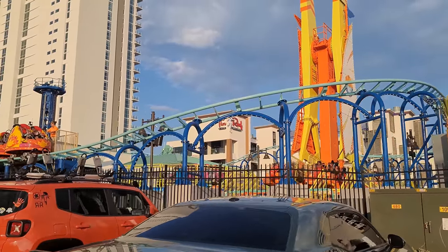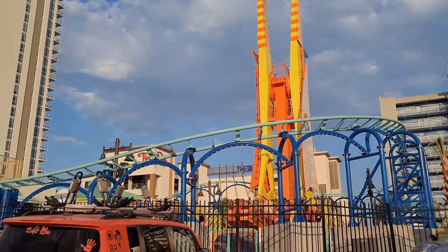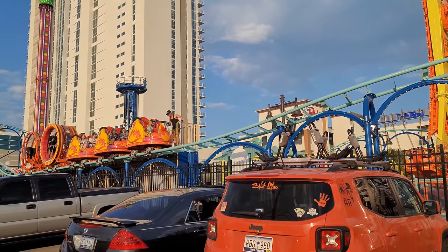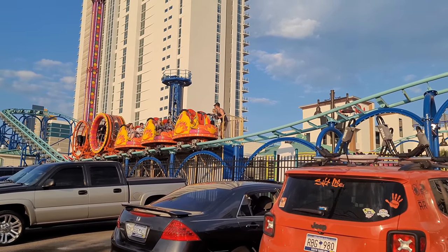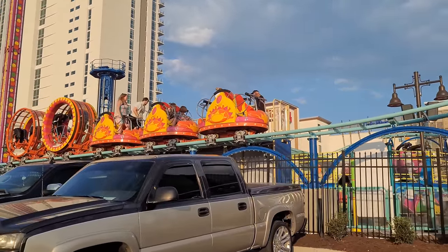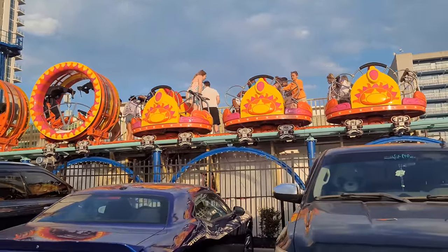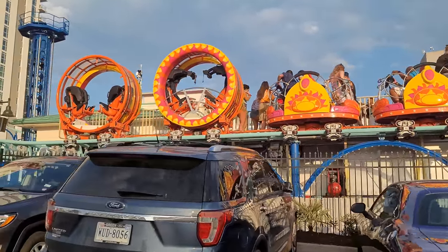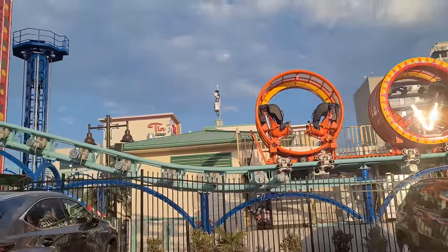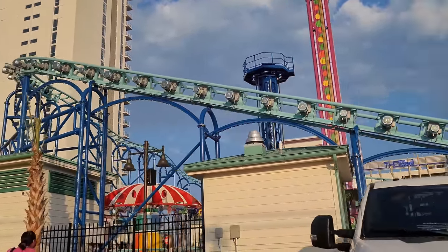Quite small. A few little rides. It kind of just reminds you of a fair, like the Cabarrus County Fair. And there are the carts. As you can see, they have the sit-down carts. They've got three carts where you can sit down and enjoy the ride around, and then there are four seats, two carts, the little wheel carts, the hamster wheel thing, where you're spinning around and getting nauseated. Nothing you were dying to do.